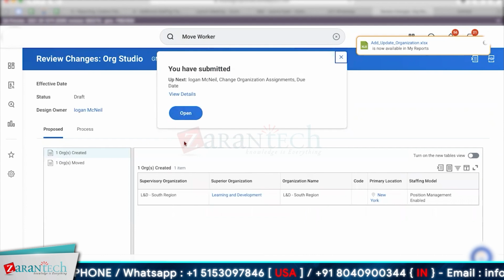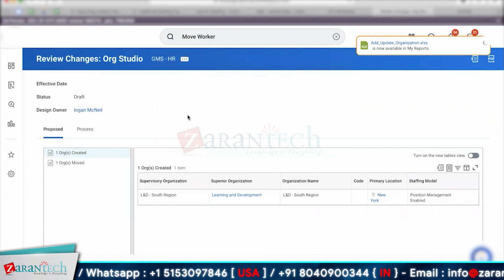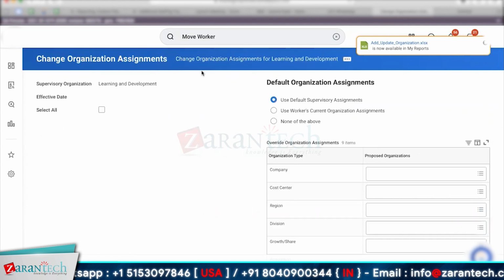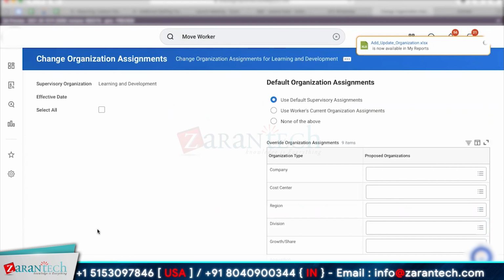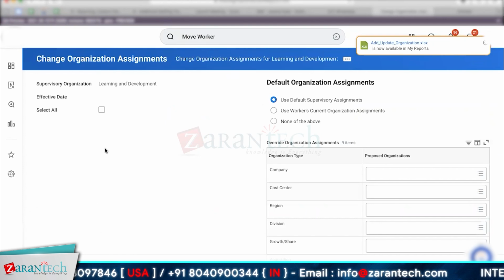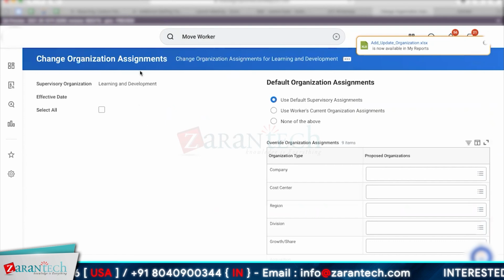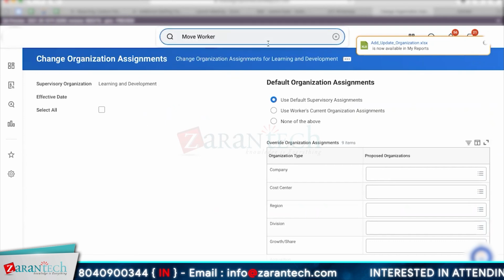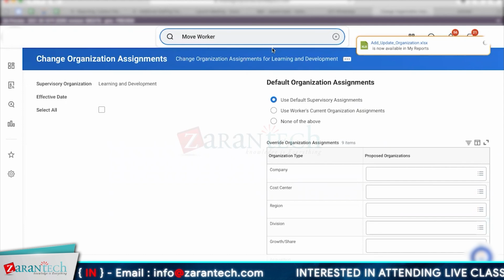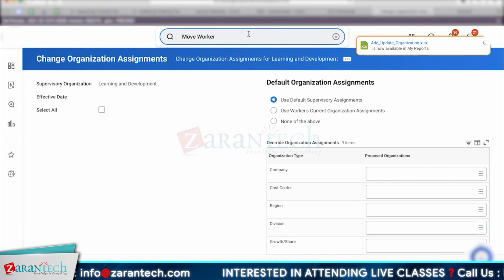So it will not go to the manager, and I can simply do it. Again, this is not a common practice, and organizations generally prefer not to give this access even to all their HR partners or all their administrative users, because that may cause disruption in the overall processes.